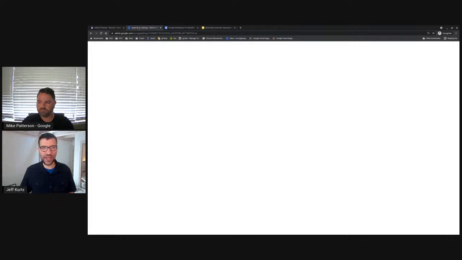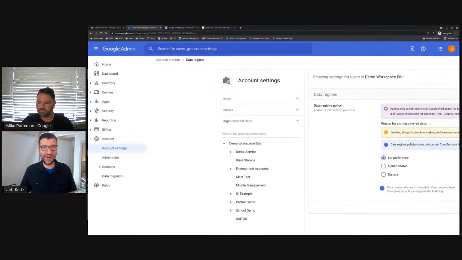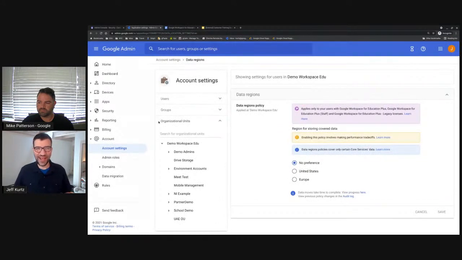Essentially, in the admin console, there we go. In this case, we are under account settings in the admin console, over here under account, and then under data regions. This will apply to anyone who has the standard or plus license.